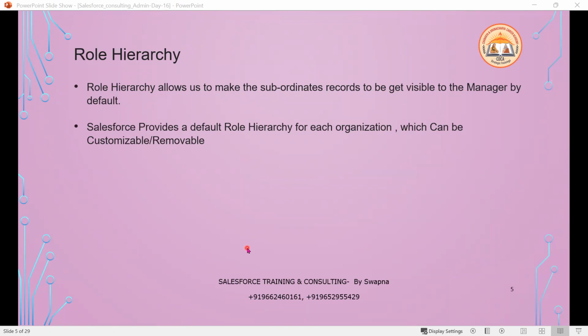Salesforce by default provides a role hierarchy for each organization. That means as soon as I create a Salesforce org, by default Salesforce creates a certain role hierarchy. So we can either delete it or customize it, that means modify or edit it.